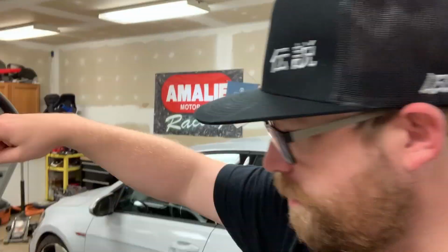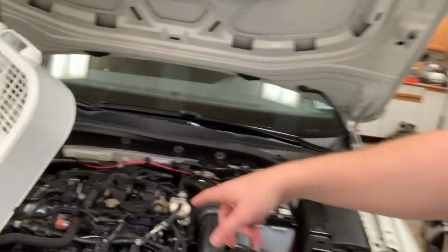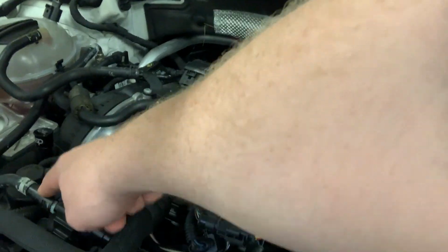I'm going to be installing a 6AN fuel line from the low pressure pump up to the high pressure pump. Oh, I'm kind of good at this though. So I'm actually gonna run it up, down, and all the way up to the ethanol sensor.